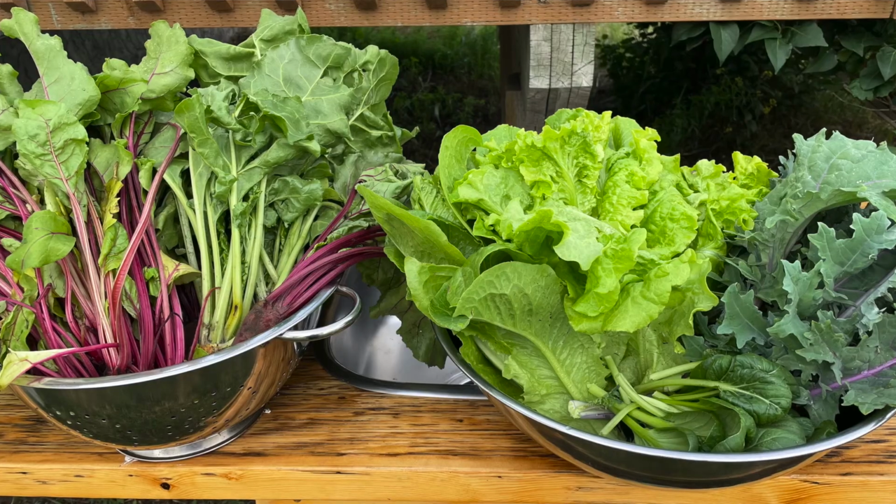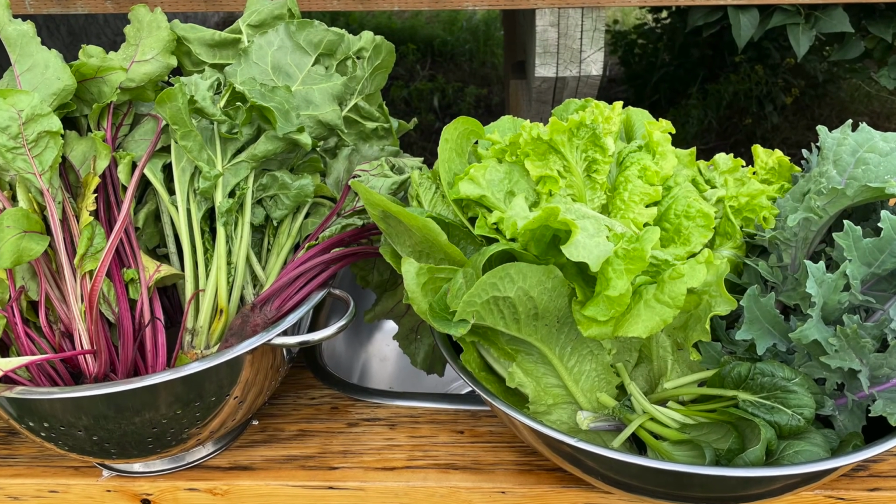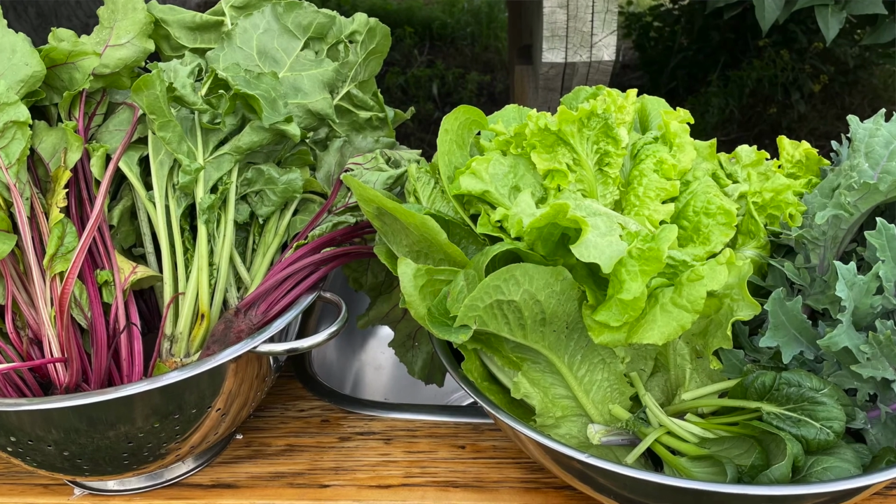Okay, well that wraps up today's harvest. I'll throw a photo up of everything that I've collected. I guess our only root vegetables today are going to be the beets, which will be delicious anyway. And I'm going to saute those in a pan with some butter and some salt and pepper and throw some dill in there, because this time of year, man, I love fresh dill on everything.